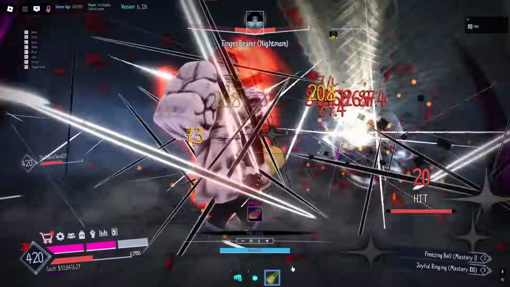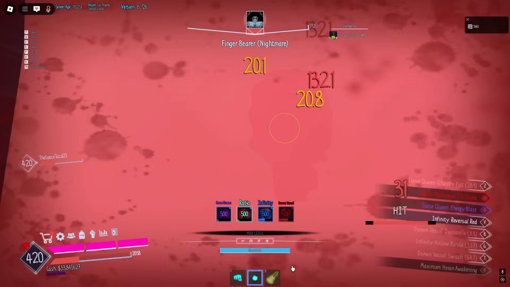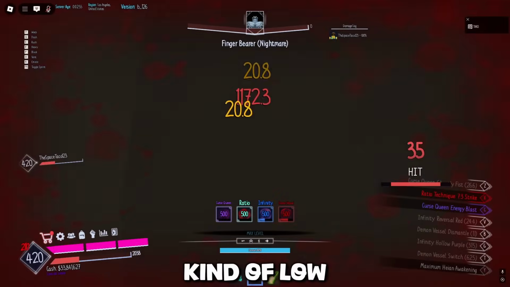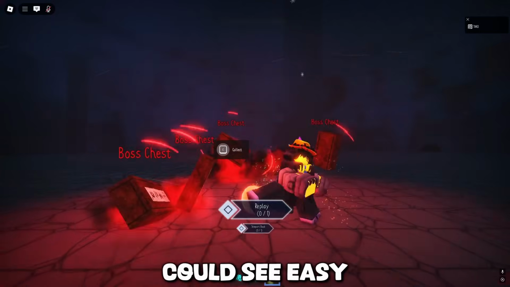But just keep spamming abilities. Just keep on spamming abilities, keep M1ing. Do whatever you can to basically do damage. Ghastly Fist, Reversal Red. I'm getting kind of low, but if you guys are scared of getting low, you can put more HP into your skill tree. But yeah, there you go. As you can see, easy, just like that.